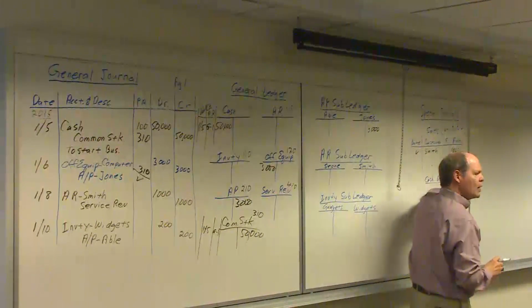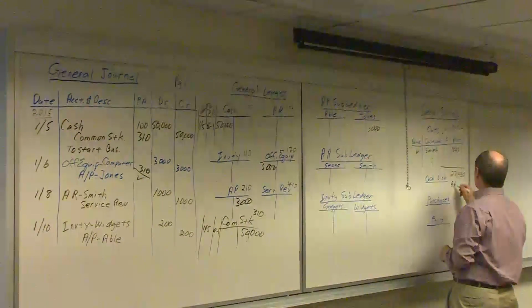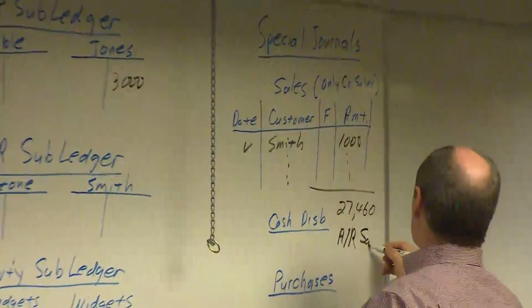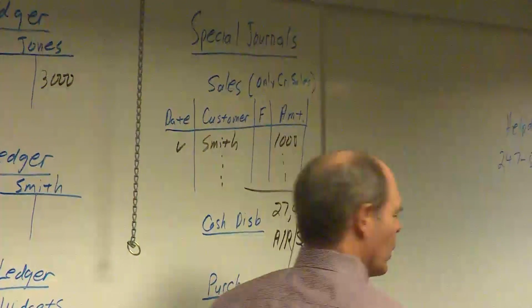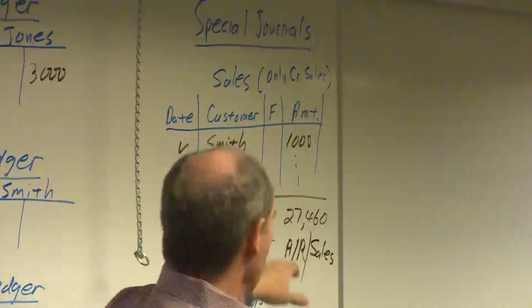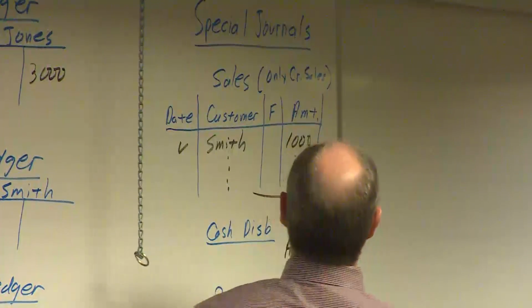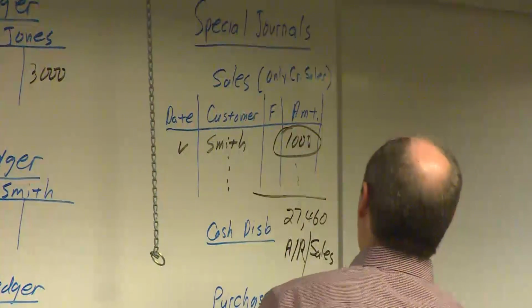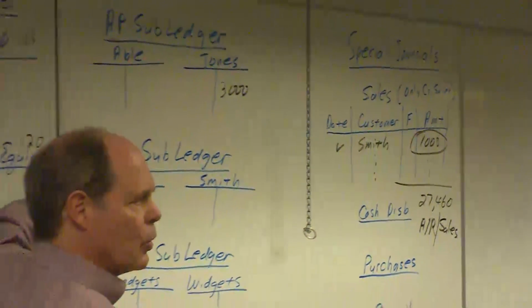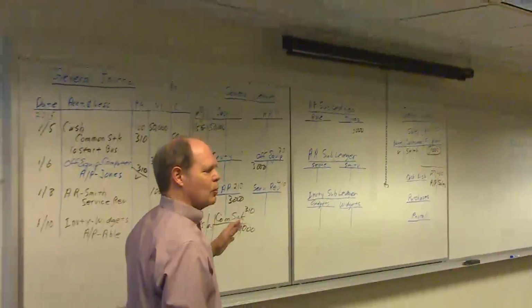So now, what do I do with that number? I take it to two places. I debit accounts receivable, and I credit sales, or we'll just say sales. We'll just assume I have only one revenue account. So instead of having 50 or 100 or 500 different entries into the accounts receivable and the sales account, I'd only have one, right? So that's really efficient. But I would have to take each individual item and take it where? I'd have to take it to the accounts receivable subsidiary ledger, wouldn't I? Okay, so that's how a manual system works.